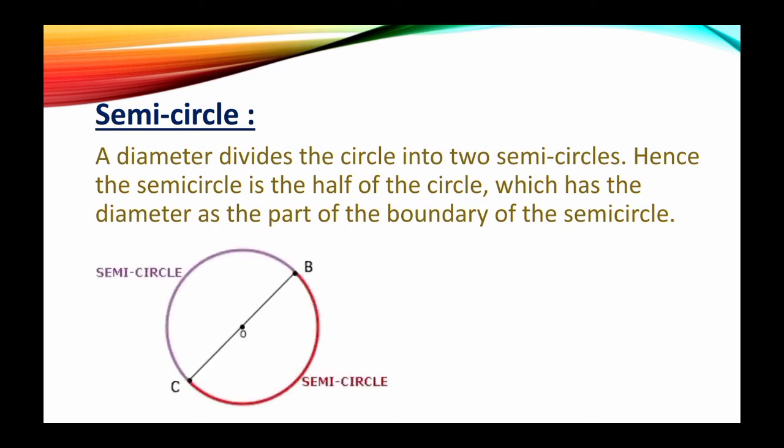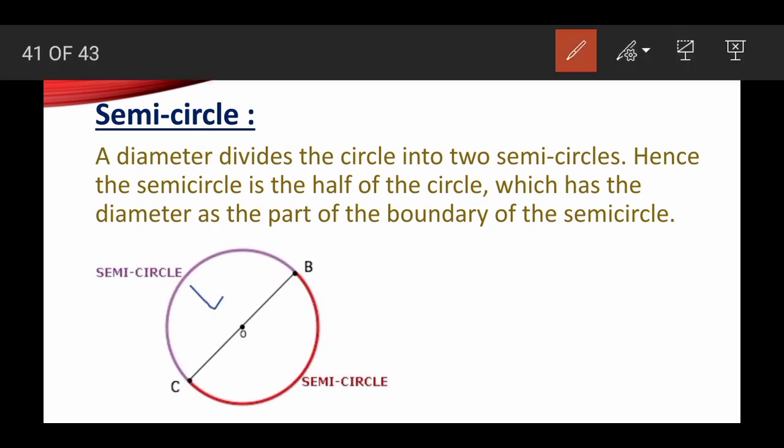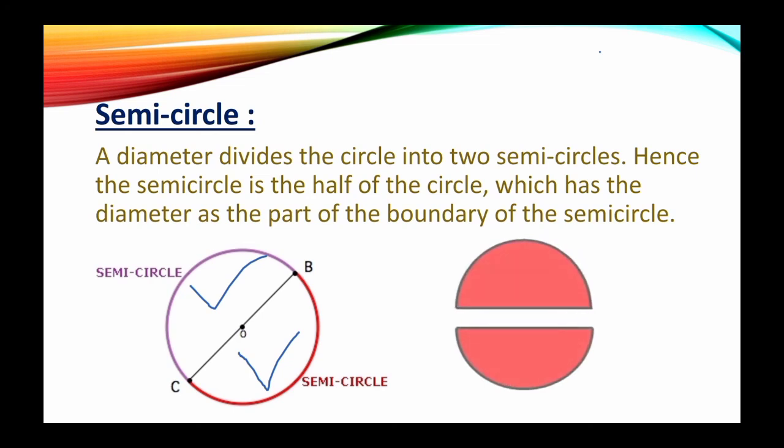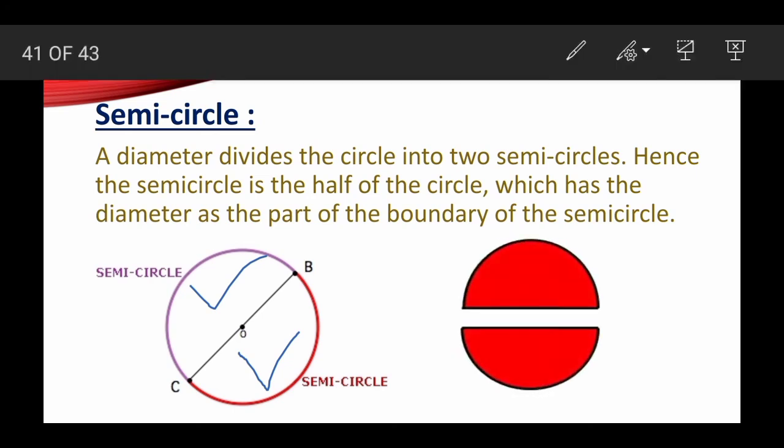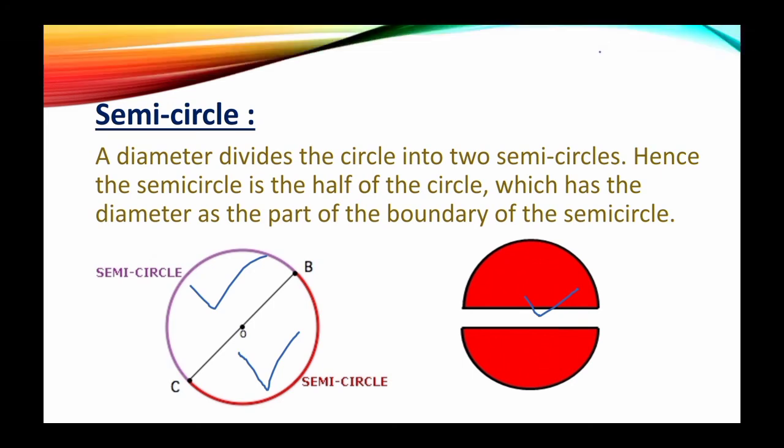Look here. Here are the two parts of the circle, this side one part and this is the other part. Both are semicircles. This can also be viewed in this way. Here, this is the boundary, and the diameter is also a part of the boundary. In a semicircle, if we measure the circumference, the length of the boundary, we have to include the diameter also.